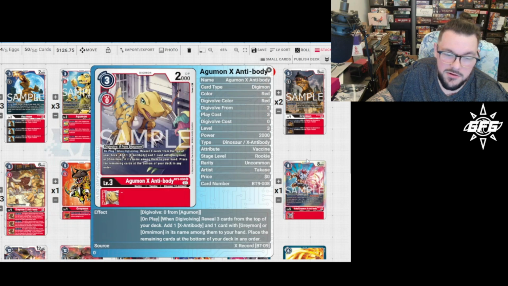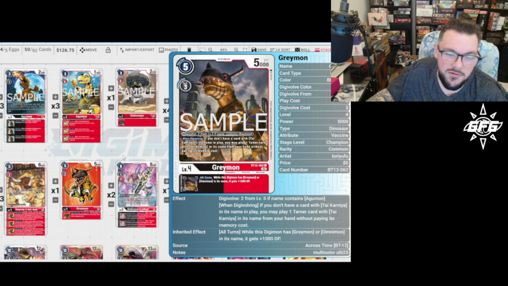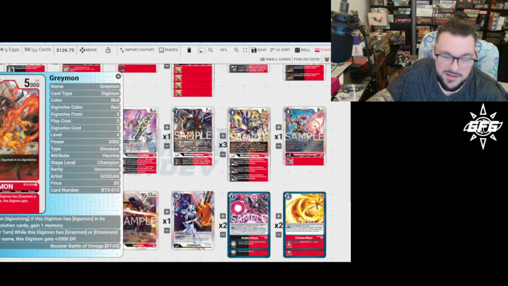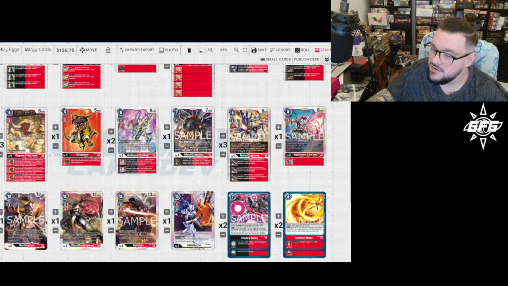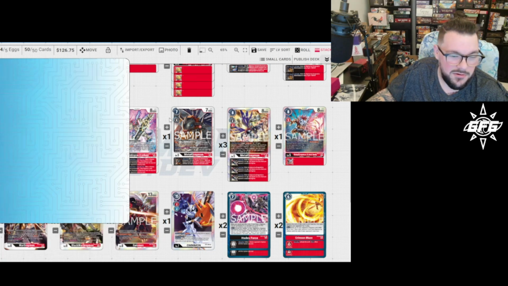4 of the Agu X. 1 of that limited Gray X. 2 of the Greymon that could play out the tie. 2 BT5 Greymon to gain some memory and get some boost. We got 1 of that EX, or the Greymon.